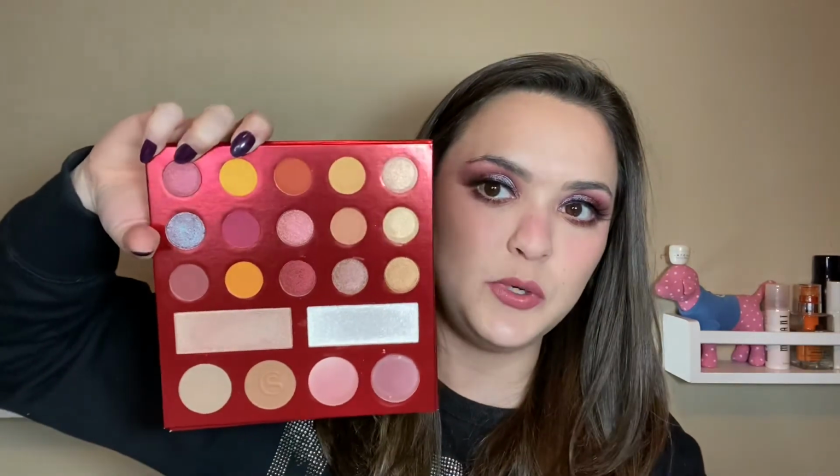But if glittery highlighters, because this is a glittery highlighter, are not your thing, this other highlighter pan is just a reflective highlighter. It is maybe a little deep. That would be kind of a tough shade, but it is a palette that I would say is pretty friendly for various skin tones.